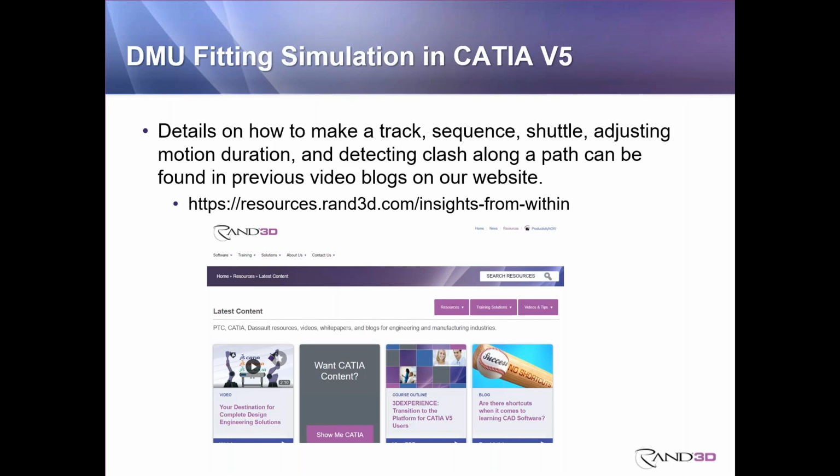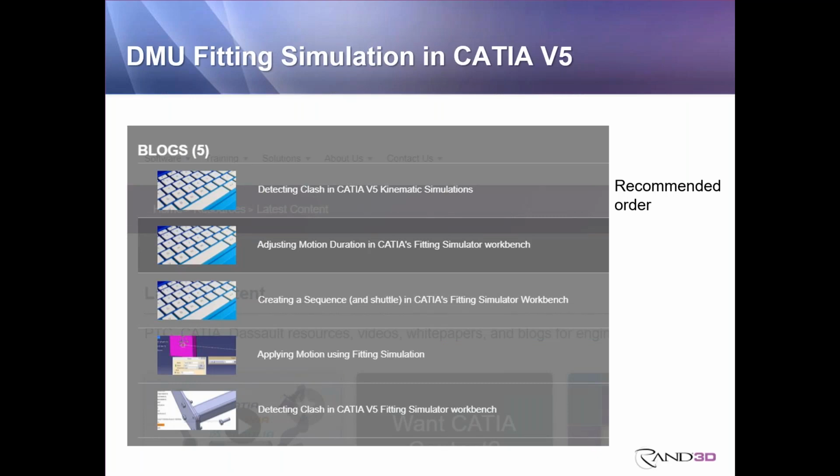However, if you would like to see more details on all of these topics, I have already created a couple of video tutorials for these, and I just really quickly want to show you guys how to access these in our blog. So you would go to our blog here, resources.ran3d.com, Insights from Within, and in this top corner where it says to search for, search in the resources, just type in something like fitting. So pretty much all of the previous videos that I've done, I've always titled them so that they'll get flagged here with the fitting simulator. So just type in fitting and hit search, and that is going to return the following results.